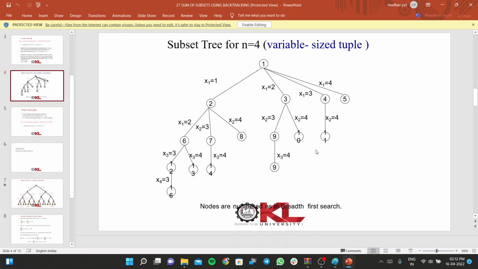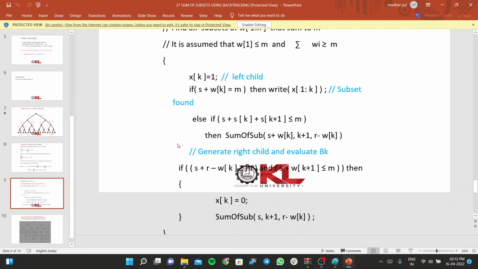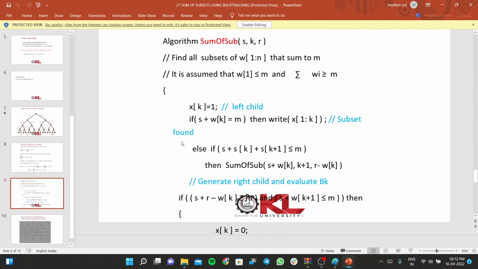These are some of the subsets, and this is an algorithm which you need to remember for writing in an exam. As this is a sum exam, CO3 most probably, after solving the sums, as sums are a bit smaller, they may ask to write the algorithm. So that's the reason you need to be perfect in the algorithms.